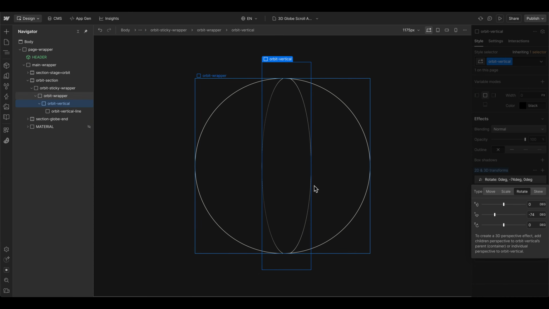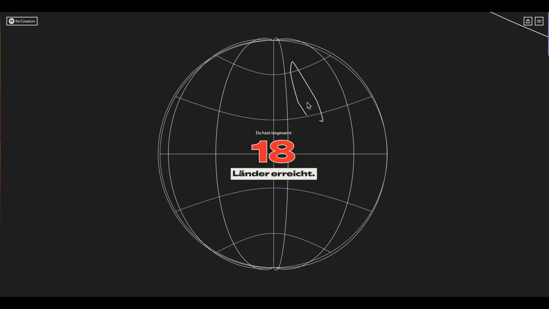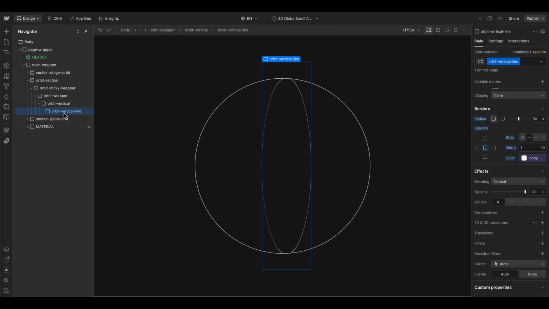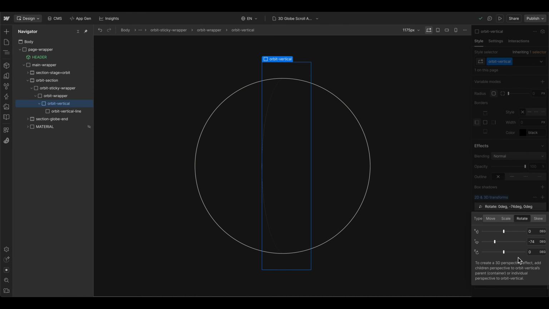But you see that we still have a line here in the background. And that's something the Spotify example here doesn't have. And that was the main problem that was pretty tricky to fix, at least for me. The solution is to give this line not a border color in all corners, but only on the left side. So let's remove the border here, go to the left, make it 1 pixel, and then copy bright. And now you see that the border color is just here and no longer here in the background. It seems like it's fading out a bit, which is fine. We can tweak this later.